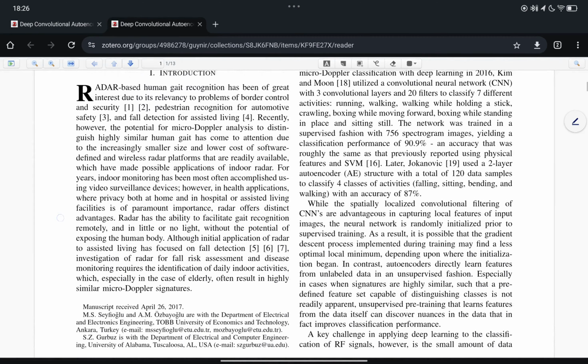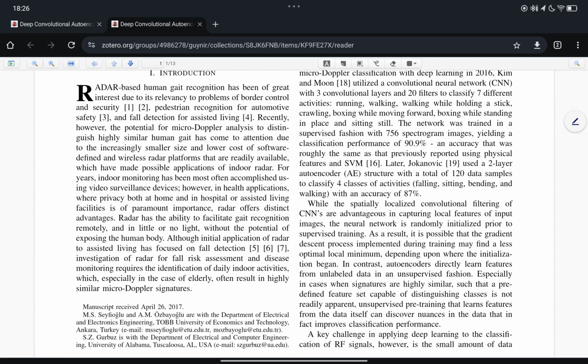So this is the introduction. The introduction discusses the interesting radar human gait recognition application, particularly for health applications and for security applications like surveillance.